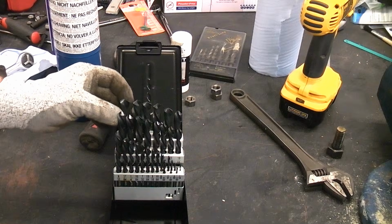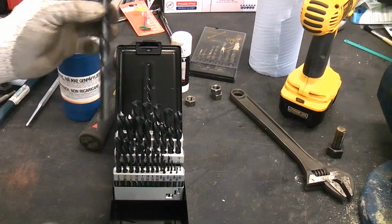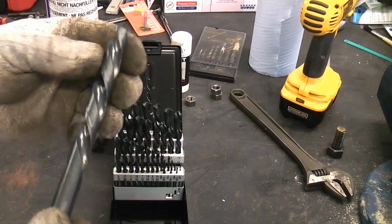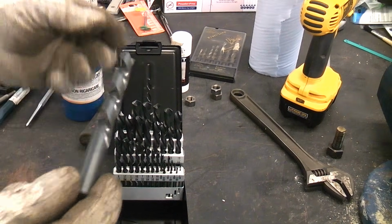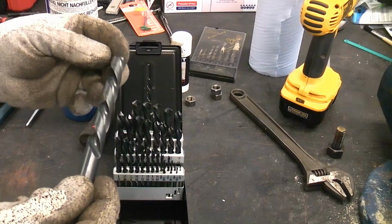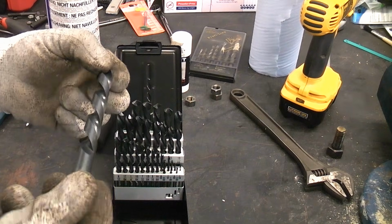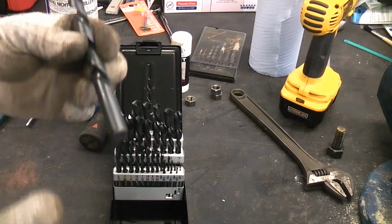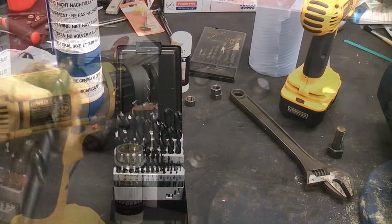These are left-handed drill bits. These are very useful. This is a full set of them. You actually use these in reverse. The beauty of these is that you can drill into a bolt, and sometimes the tip will actually bite when it's cutting, and it will actually extract the bolt for you. So these are very useful indeed.